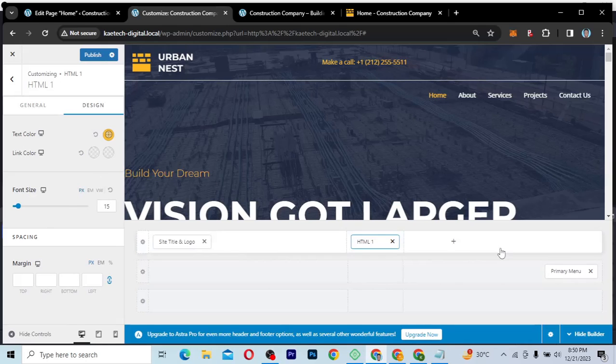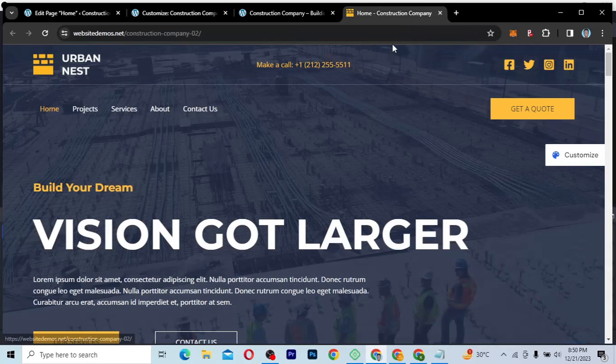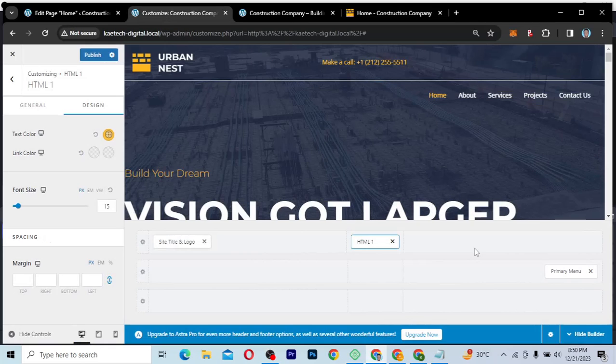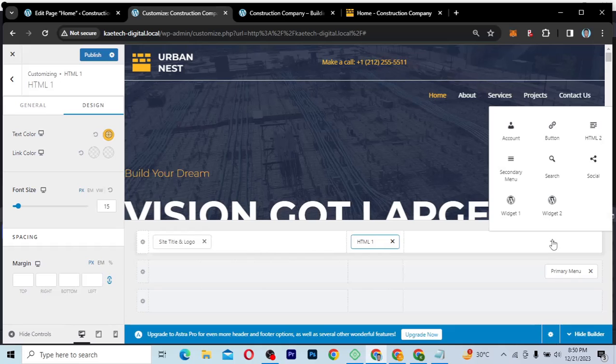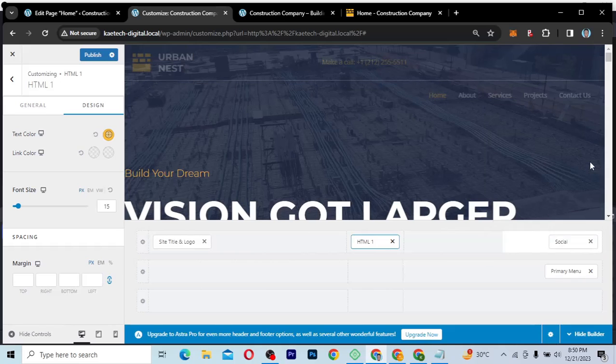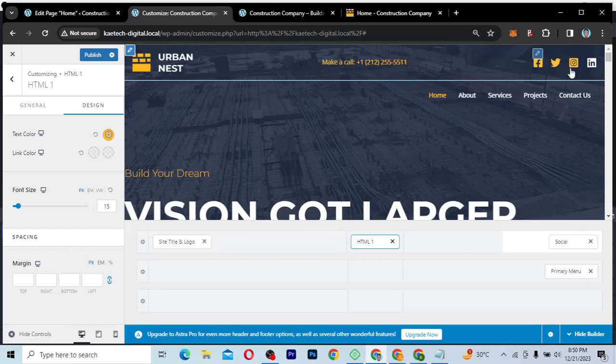Okay, now let me go back to the next one, which is also the social icons that we want to bring. So as you can see over here, these are the social icons. So let's go over here. Now we have two. If I hover over here, I can see two things, one over here and then one over here, the plus. I'm going to use this one, and then I'm going to use the social icons also over here. So yeah, as you can see, I have my social icons also over here.